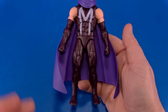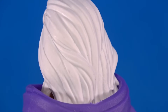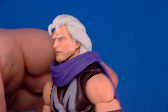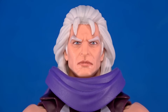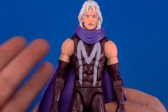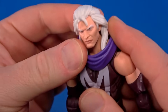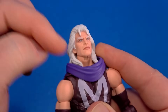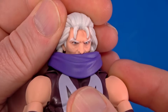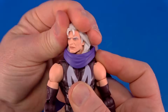Everything so far is fairly simple, but you get to the head and that's where the magic is. The hair is bright white and the sculpt is a little soft — we're talking about a cartoon — but there's either shadows or actual wash and they stand out fairly well. Everything is nicely done up here including the skin tone; I really like the shade they went with and how it works into the shoulders. More skin tone down on the exposed shoulders — maybe I like them more than I thought. There is hair hanging down, so the hinge at the top of the neck gets hindered a bit going up, not a lot of problem going down. Push it there and he becomes the shadow — who knows what evil lurks in the hearts of men? Not a lot of tilt, and then some left, some right.